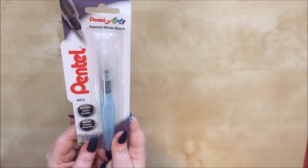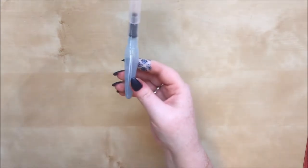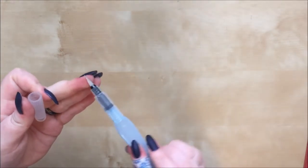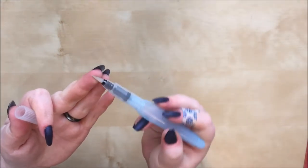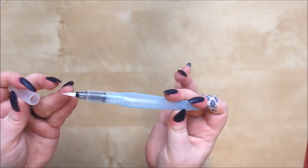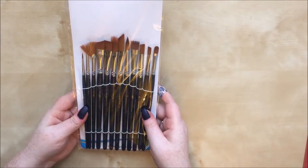Next, I got this Aquash water brush. I don't know if I'm saying that right. I've heard really, really good things about these. Let me pull it out here. There we go. I have heard really good things about these, as I've said, and so I wanted to try it out. You can get packs of 3 or 4 with different brush sizes, but as I don't watercolour that much, I thought it'd be better just to get the one to try it out, and that was £3. Next, I got this pack of paint brushes.